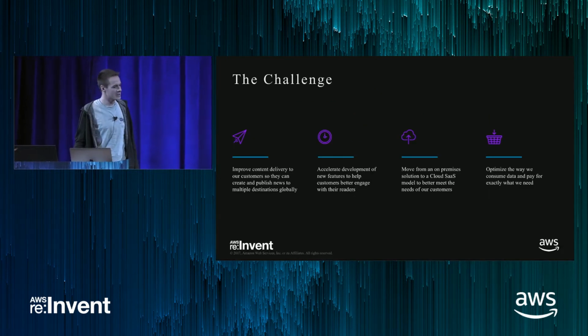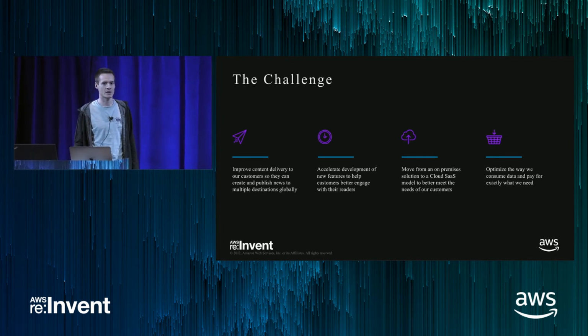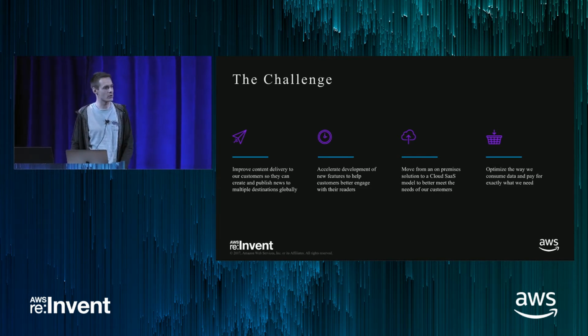So the challenge that we were facing at the beginning of this project, which was almost 3 years ago, was being able to improve the content delivery for all of our customers and let them publish things constantly within milliseconds to several destinations located in several AWS regions. We wanted to automate the deployments and let the developers create, deploy, and scale storage systems without filling up tickets and waiting. And we also wanted to move all of our on-premises deployments that were based on traditional bare metal infrastructure and VMware environments to the cloud.